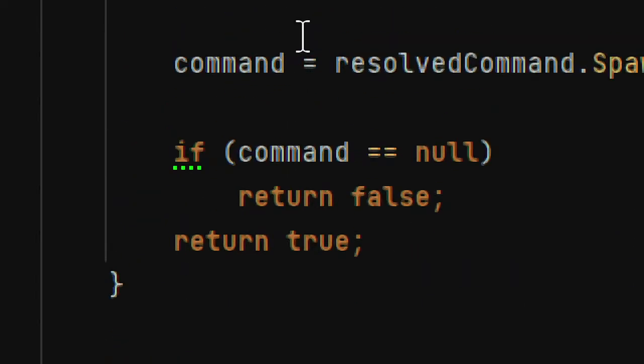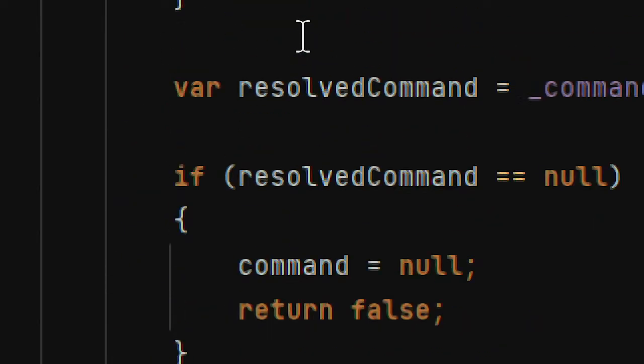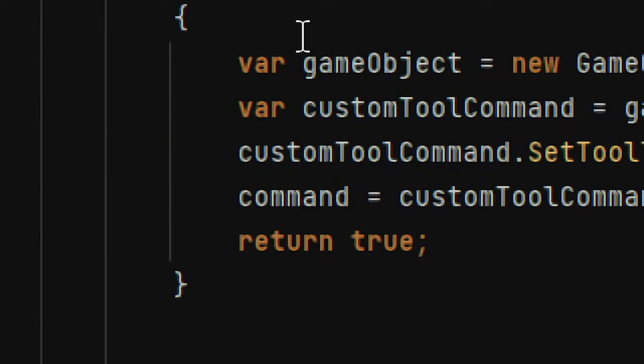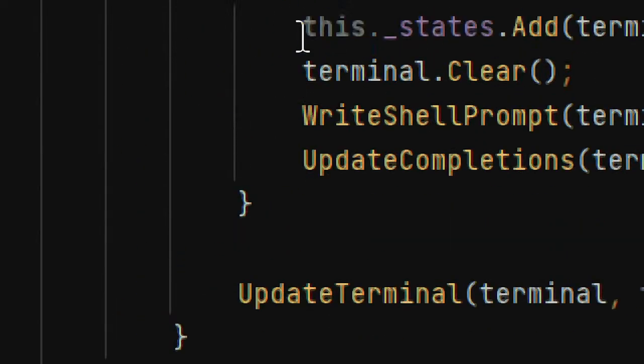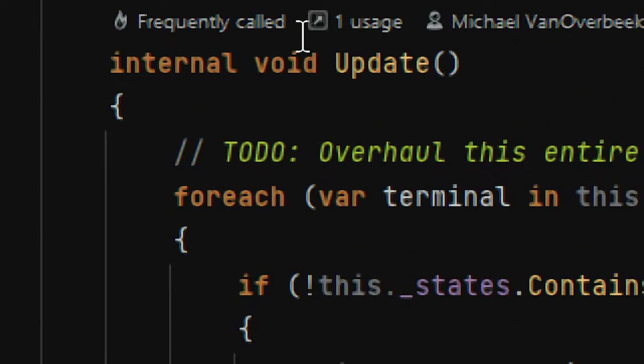So next, what we need to do is we need to parse the command. We can steal a lot of code, actually, from the existing shell system.